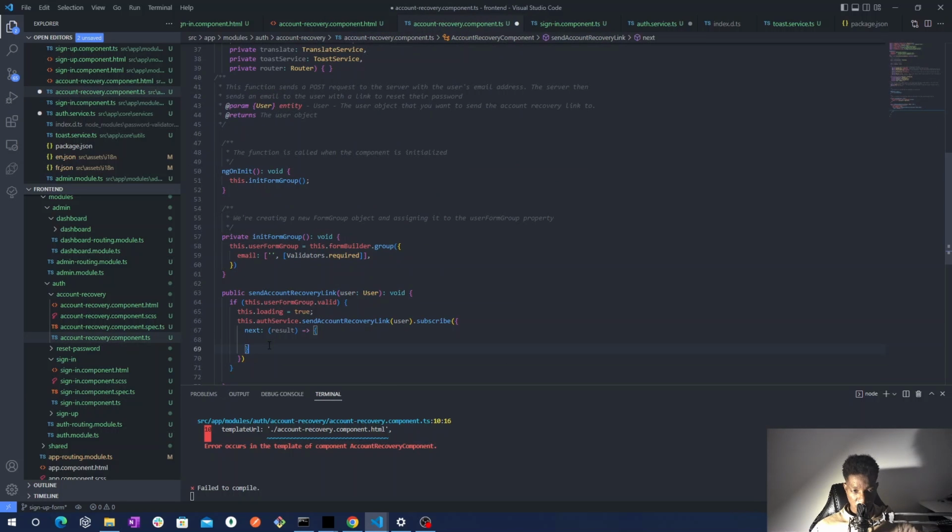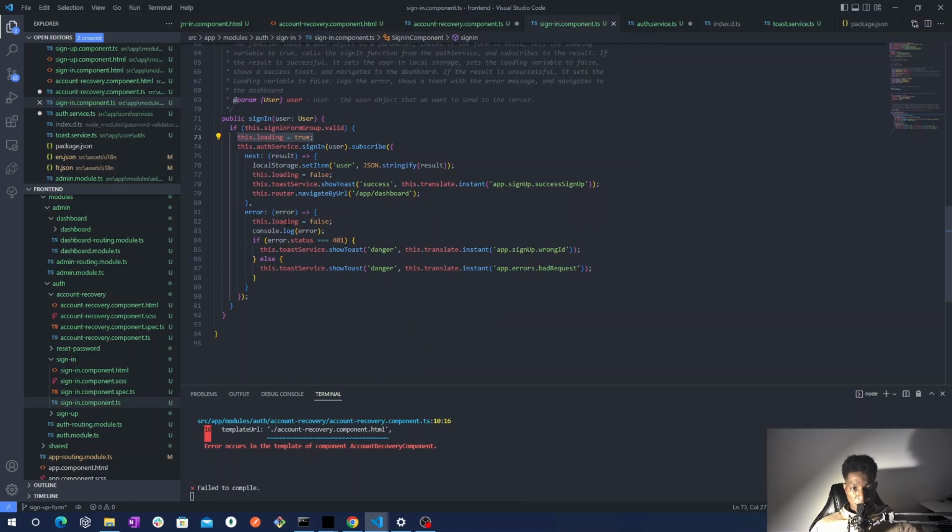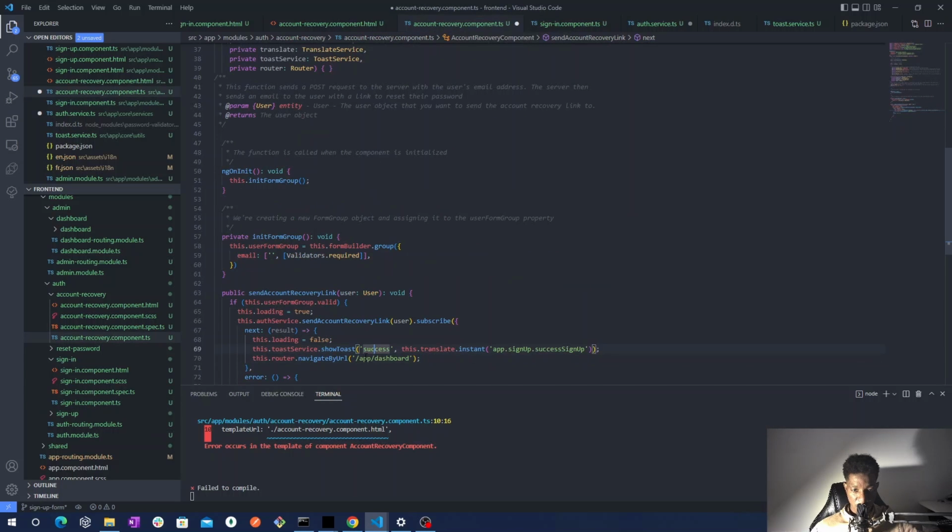And here, let's prepare directly this one also. So we have to set the loading to false, have a system message, and redirect to the sign in. So here we have sign in, and we have success, and we will have account recovery here.